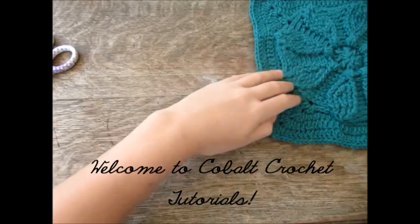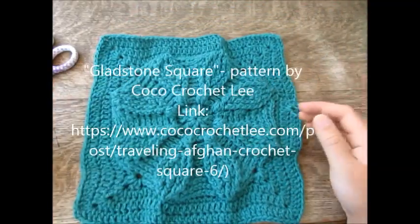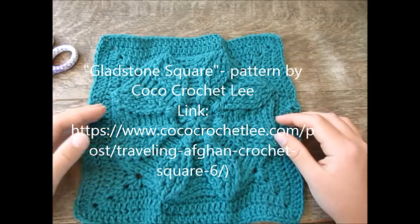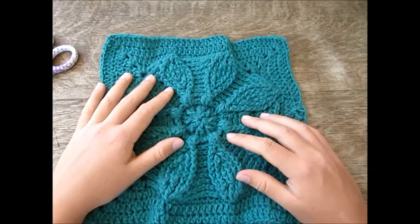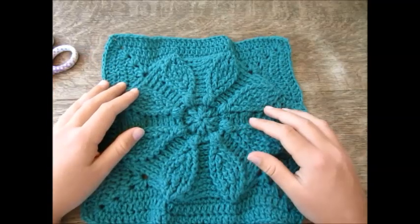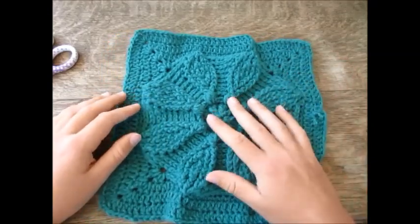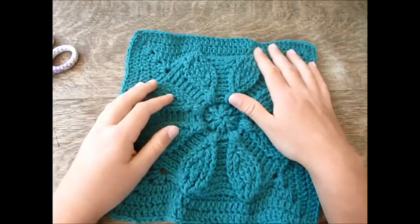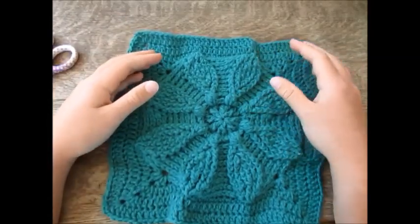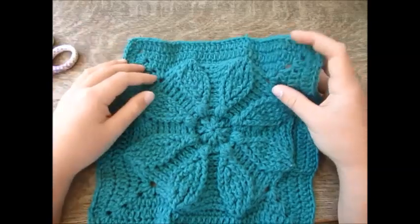Today I'm going to show you how to make this beautiful Gladstone square. This square is part of the Lion Brand Traveling Afghan series, and this specific pattern was written by the blog Coco Crochet Lee, and I'll provide a link to the pattern from the blog here below. A lot of people have had trouble with making this square, and I did the first time around too, so after I figured it out, I thought I'd share a tutorial on how to make it step by step.